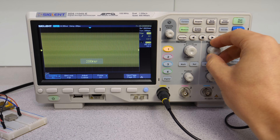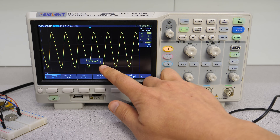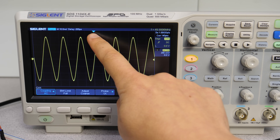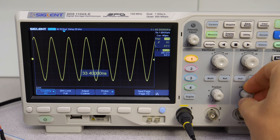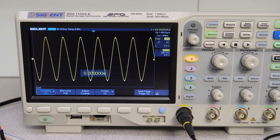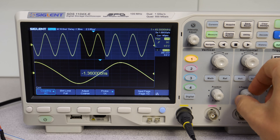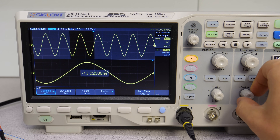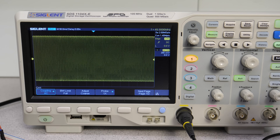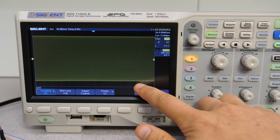The time can be scaled between 1 nanosecond and 100 seconds per division. The trigger positioning is indicated by a small arrow and can be moved using the small knob; pushing it resets it to the center. Pushing the big knob activates a split screen view where we can adjust a zoom area, which can also be used in measurements. If we want to see the signal on the fly we can use the roll function, especially useful for long acquisitions — otherwise we would have to wait for the acquisition to complete before it's shown.